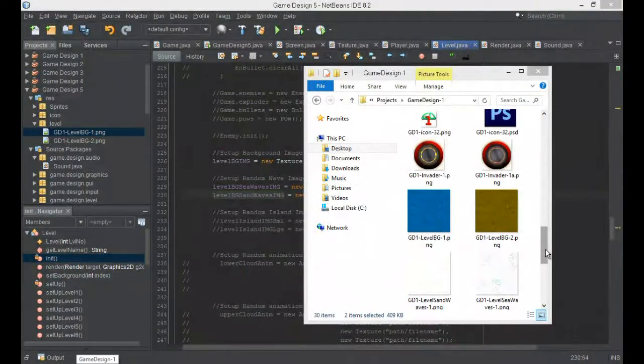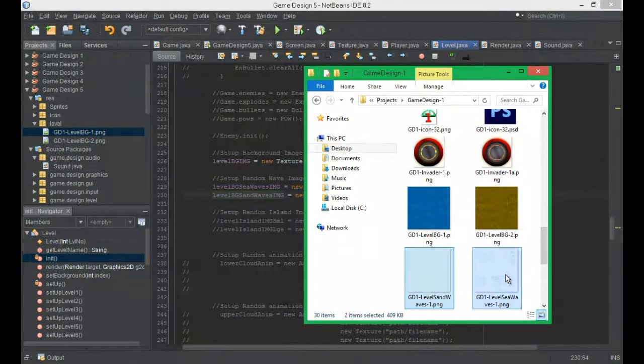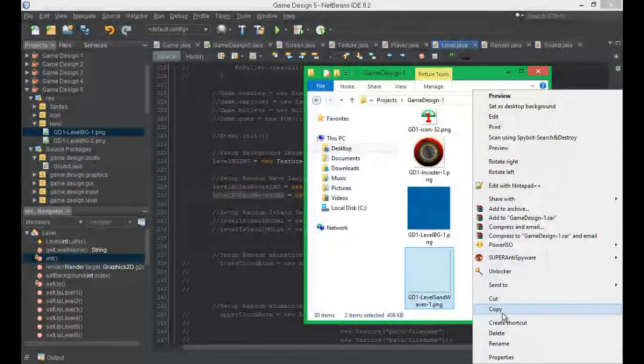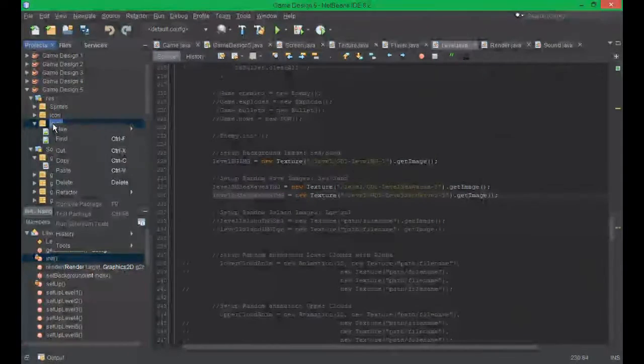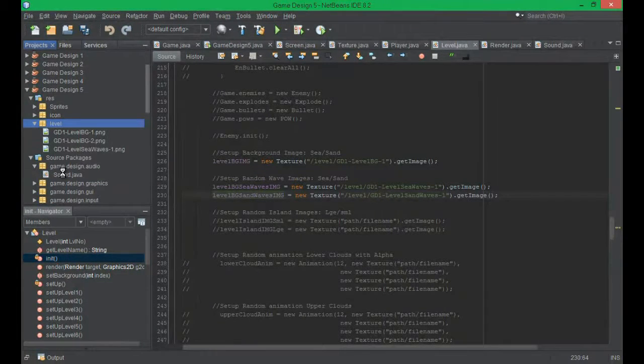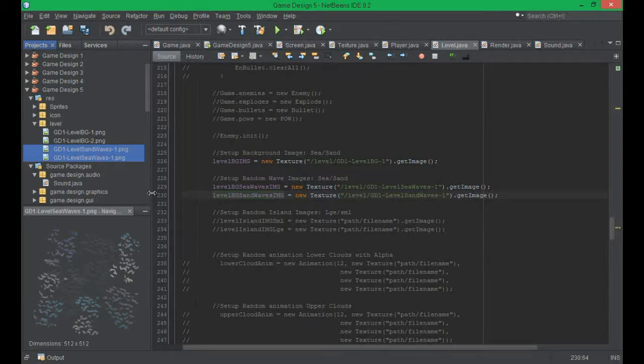Close that cache. Copy and paste. Okay, so that's the sun waves. There's sea waves.